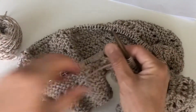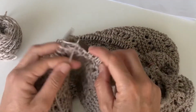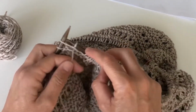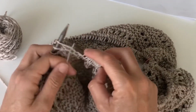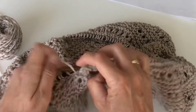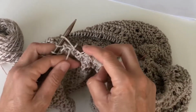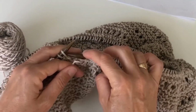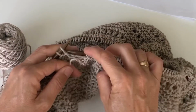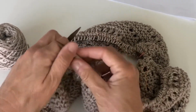I'll show you how it looks when I get some speed going. Like this. So I'm just using my left hand to really bring it around every time like that. Like this. And the whole time I just have the working yarn pinched between those two fingers. I don't wind it around my fingers and do any kind of figure eights or anything like that with the knit stitch or the purl stitch for Continental, the way I knit. Like that.